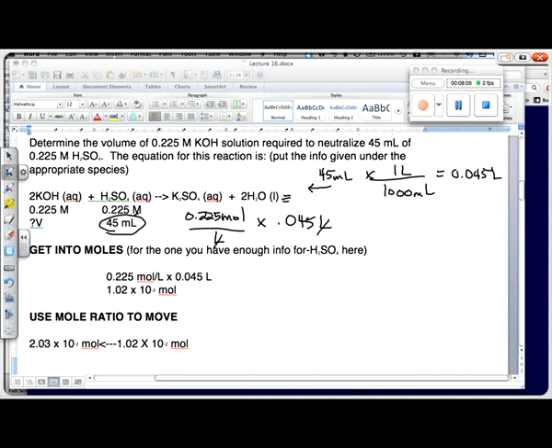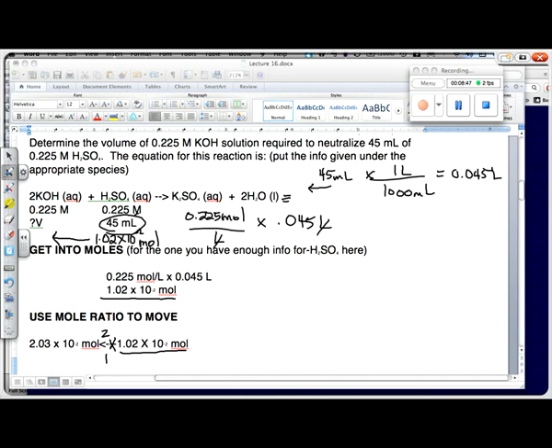All right. When I multiply those two, I will get these moles right here. Okay. 0.225 times 0.045. So those are the moles that I'm going to put right here. So now I'm in moles. Much easier than grabbing the periodic table and adding up molar masses. Then I move because I am now in moles. So that's what they're doing right here. So 1.02 times 10 to the minus 2, right? That's the moles I had of the H2SO4 times 2 over 1 to get the 2.03 times 10 to the minus 2 of the KOH.